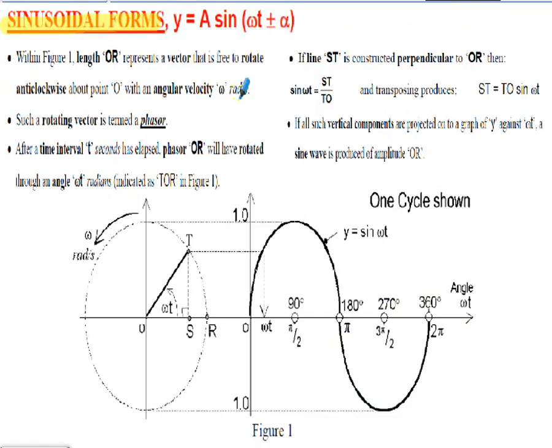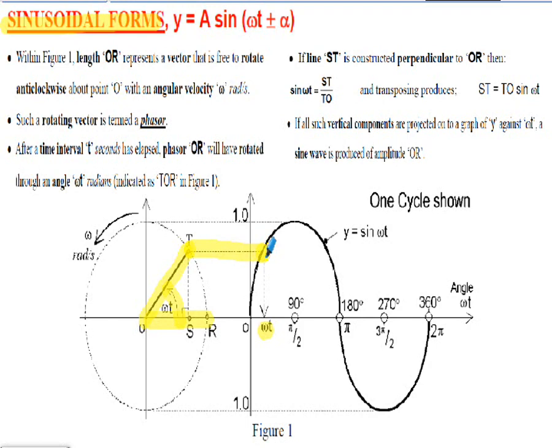Sinusoidal forms. A very brief recap here on how to generate a sinusoidal waveform. From previous work you've probably come across the method of projections, where we take a rotating vector, a phasor, we start it with horizontal position at angle 0 and we rotate it anti-clockwise through, in this case, angle omega t. We project the end of the vector across to our right hand diagram here at angle omega t and we get a point to plot.